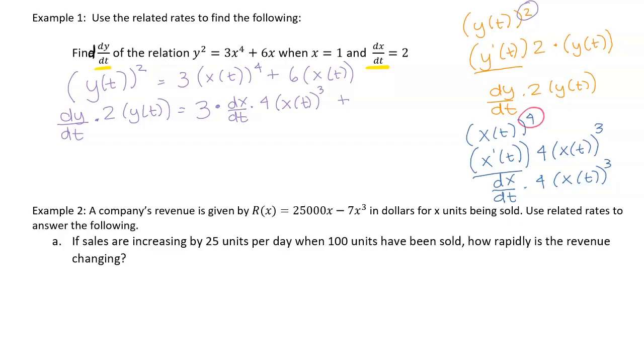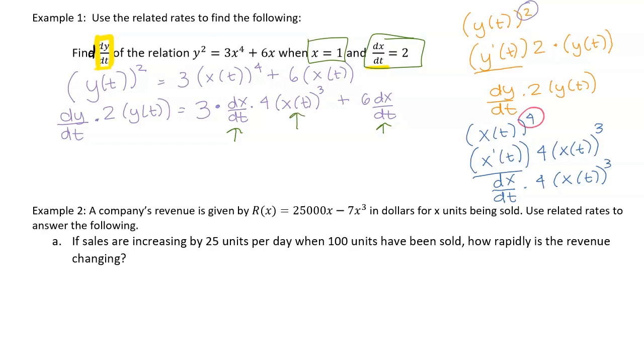And then by the same notion, I'm going to find the derivative of 6x of t. This is just going to be 6 times dx/dt. Now, what are we solving for? I'm going to solve for dy/dt, and I can rewrite this whole thing with dy/dt on one side, but if I plug in numbers, it's probably just about the same amount of work. Let's see all the things I have. I have dx/dt, so that's going to take care of these 2. And then I have x equals 1, so that'll take care of this x of t.